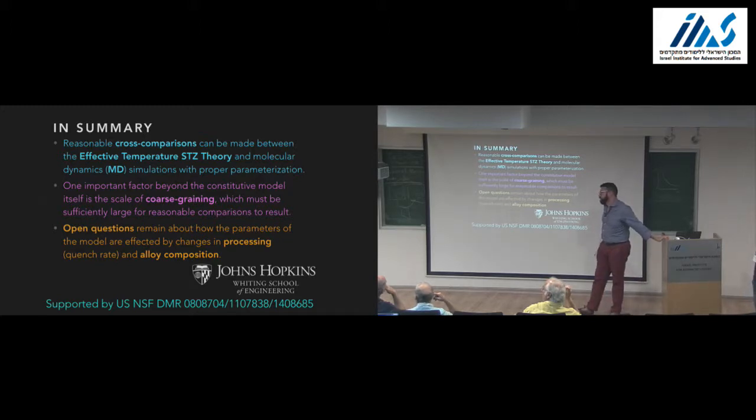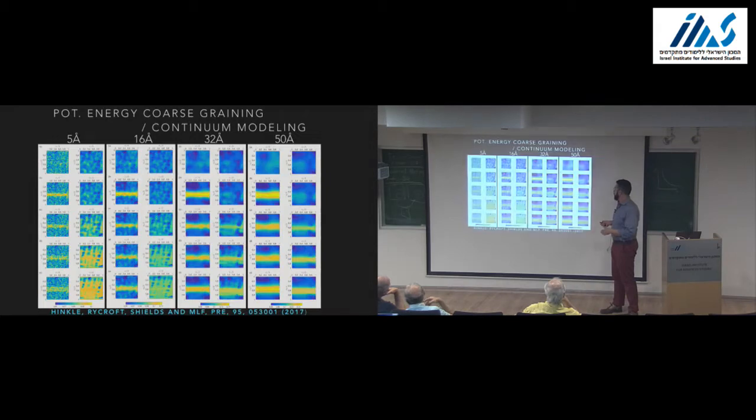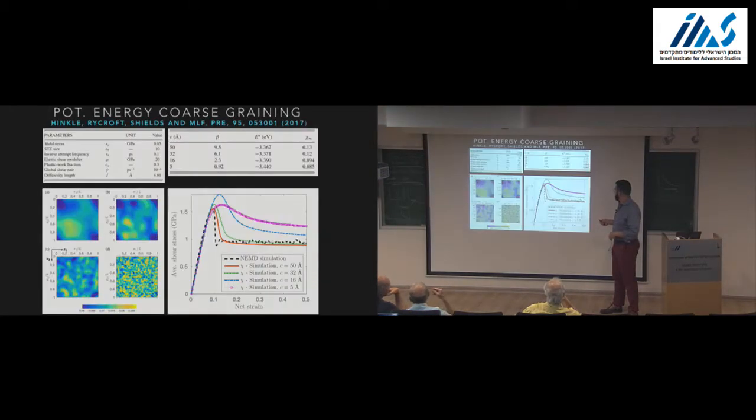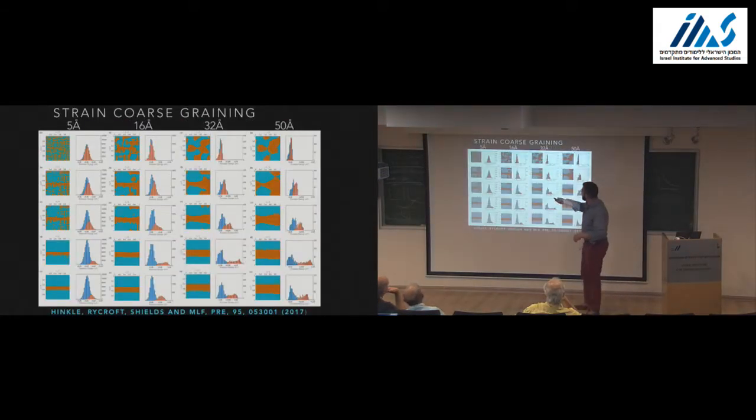You have been extracting the temperatures just by assuming the specific heat was a constant. Yeah. The next step, which we've already been discussing, is how might one get specific heat. So that's what I'm saying. Right. Yeah, and I think that the one thing we've been discussing has been, can you get the specific heat from the fluctuations in the energy? Because statistical mechanics would say that that's possible. These graphs show that if you take different size scale systems, so here you're going from 5 to 50 angstroms, you can see the systematic decrease in the width of the potential energy fluctuation. So, perhaps from that, we can get a more quantitative handle on the temperature.